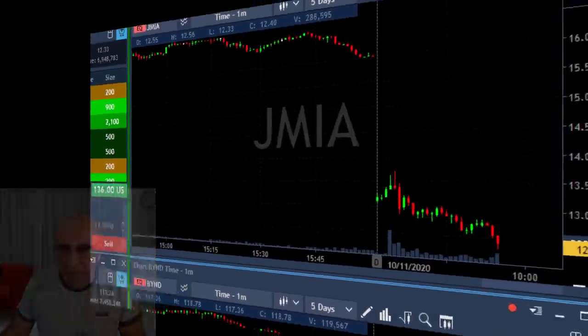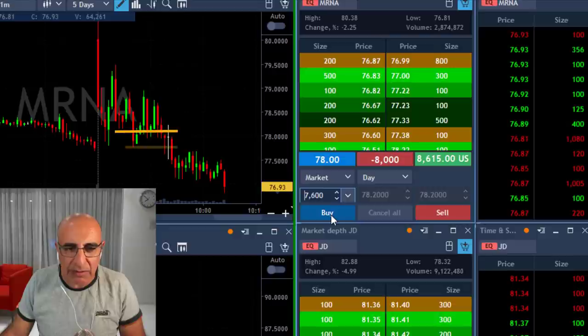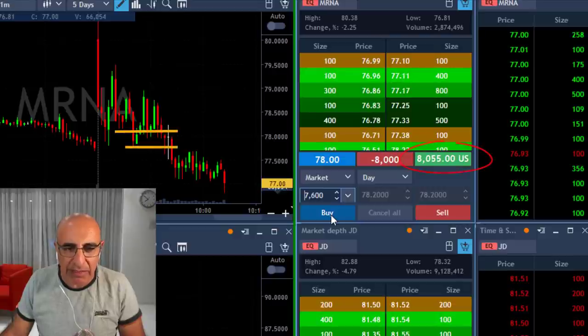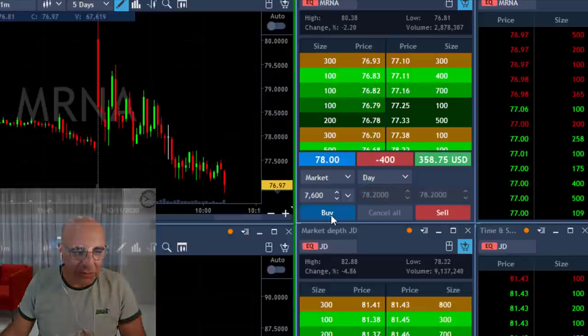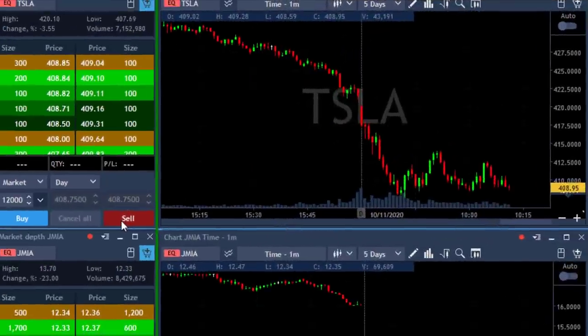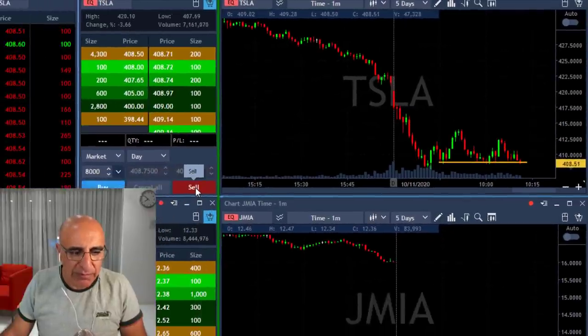JMIA did well — about to take my partial, taking now. It's not a big mover but just the same technical formation. And here comes MRNA — just one point. I did add another 4,000 shares when it broke down, so I'm up over $8,000 right now, about to take my partial. That worked out fine too. Tesla — about to short it, it's very weak. It's going to be my fifth trade today.